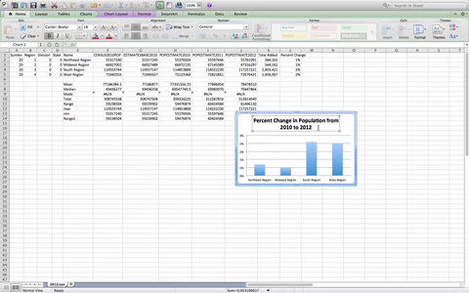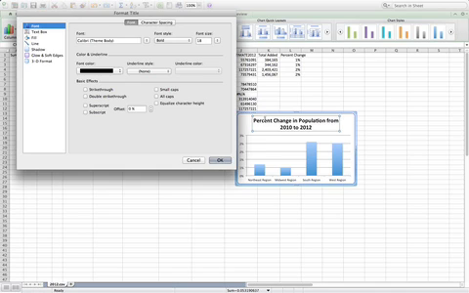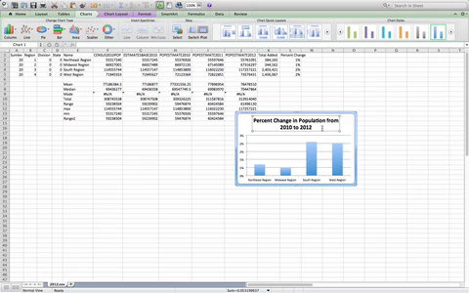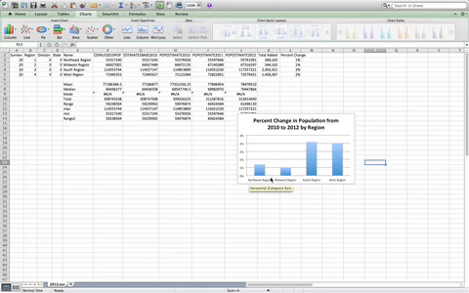We can make this a little bit more descriptive. By region. There. So now we see Northeast region, Midwest region, South region, and what is the story? Well, the story is that the South and the West region are almost twice as big as the Northeast and Midwest region. They're growing at a much faster rate, double the rate. And if that's the story you want to tell, that's great.